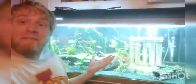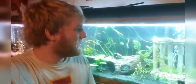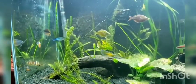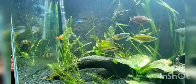After thinking about it for a little bit, I would have to say, along with a lot of other people that see my fish room in person, that my favorite tank is probably my 75-gallon community tank here. As you can see behind me, lots of fish here in this tank, lots of Vallisneria on top of it. And in this video, I want to show you guys what fish are in here, and also some ways of how I filter it, as well as some of the plants that I keep in here. First and foremost, I apologize if the water's a little cloudy. They just recently had a water change.